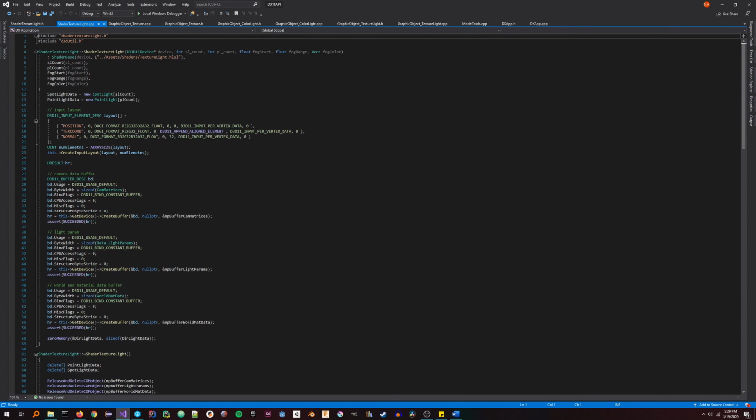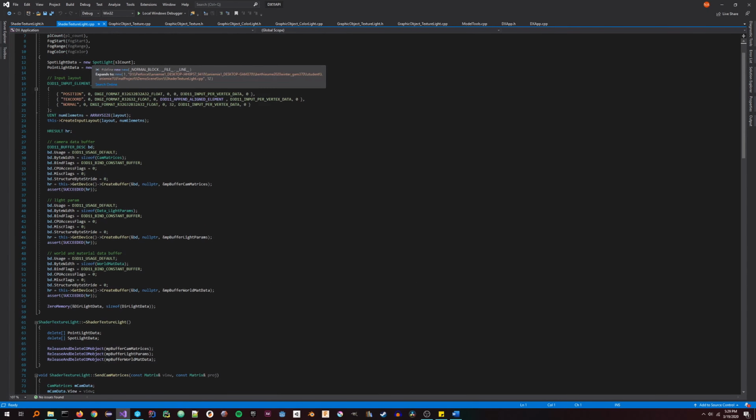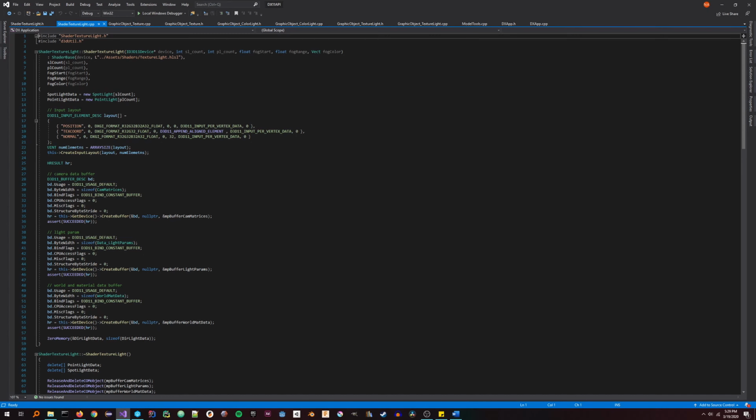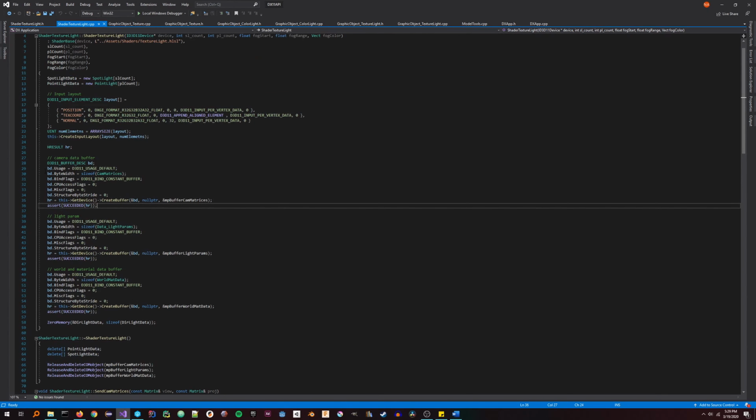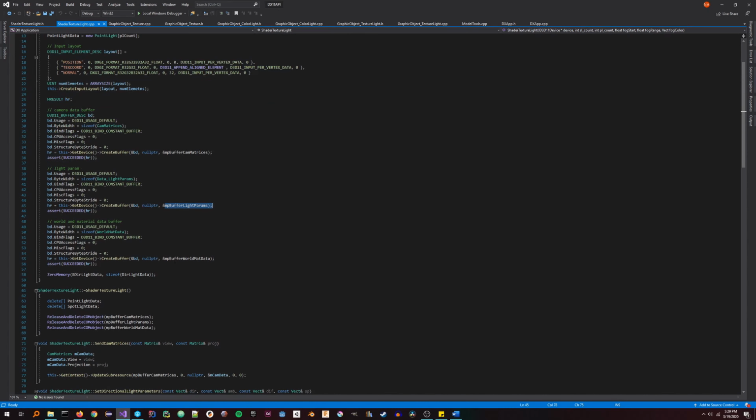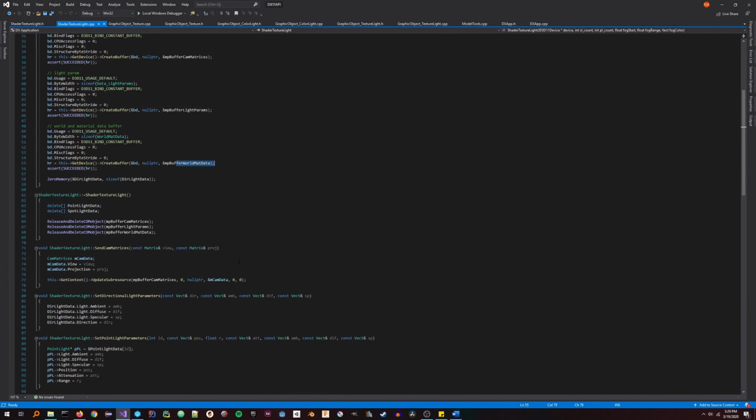So the initializer takes care of the setup of creating the input layout data, buffer descriptors for all the constant buffers. So I have one for the matrices, one for the light parameters, and one for the world and material data.